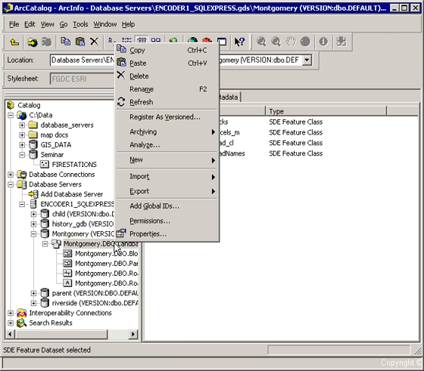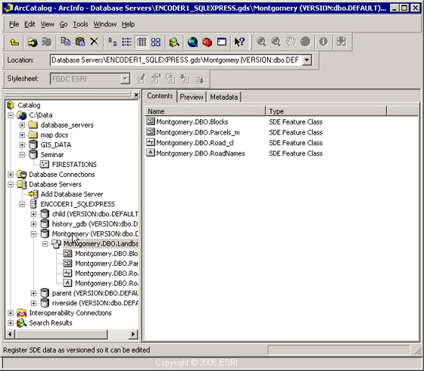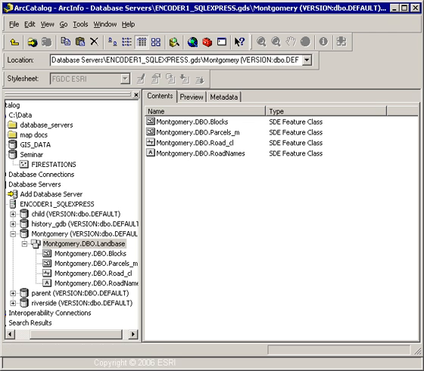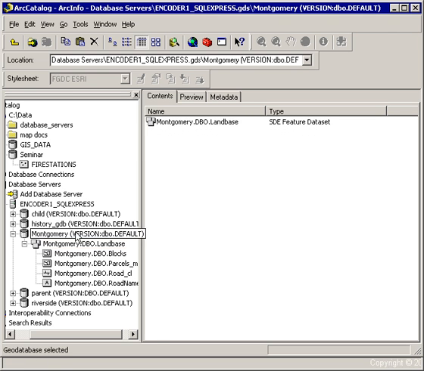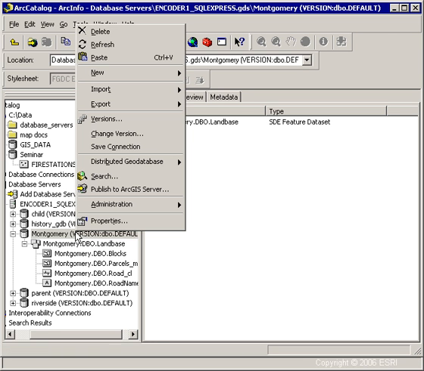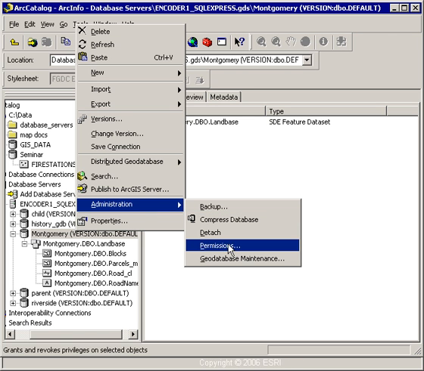Additionally, because this is a geodatabase that's implemented with ArcSDE technology, I can perform version editing. So I can very easily right-click and version my data. So within the space of a minute or so, I've created a new workgroup geodatabase that supports versioning, and I've already copied data into it. Additionally, I can easily manage this geodatabase through ArcCatalog by performing administration tasks such as backup or permissions, etc. So all of your administration tasks are right through ArcCatalog.